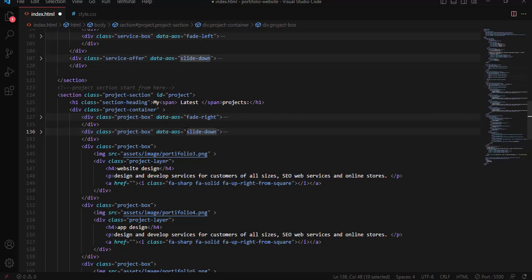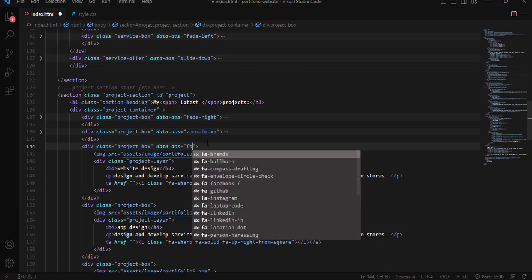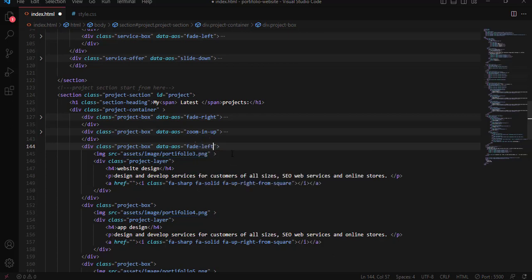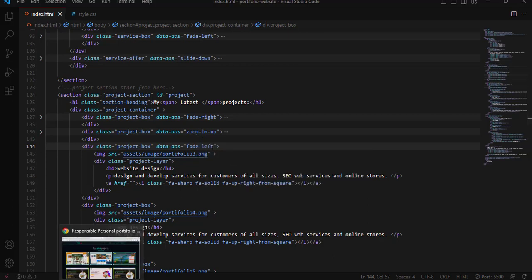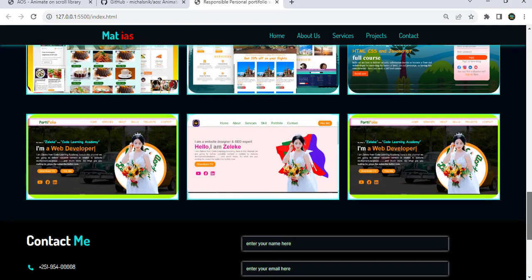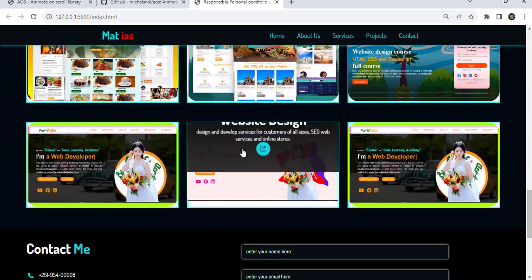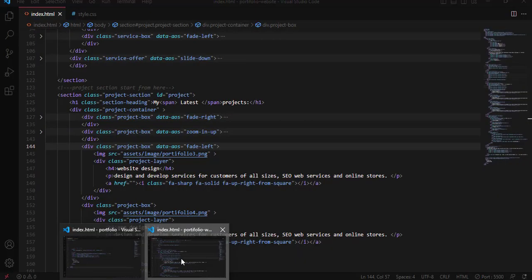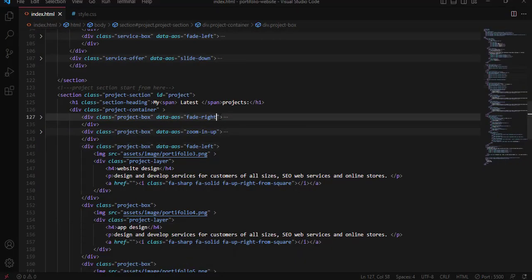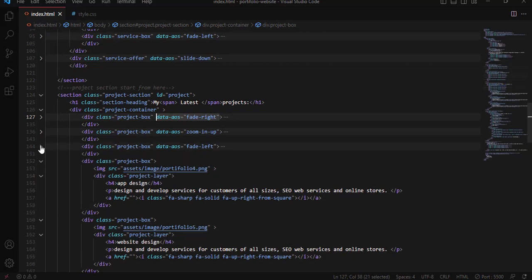We are going to use this fade animation for the first project box, and for the second project box we are going to use this zoom in up animation right here, and for the last project box we are going to use this fade to the left animation right here. When I refresh the web page right here, here we have the animation right here. You see, now what we are going to do is add animation for the rest.